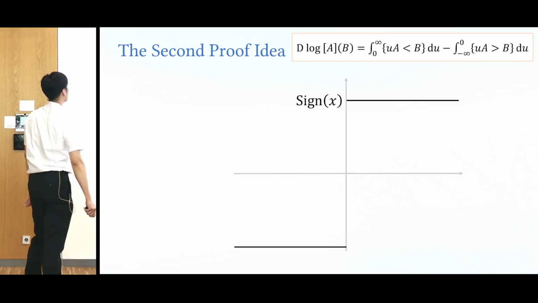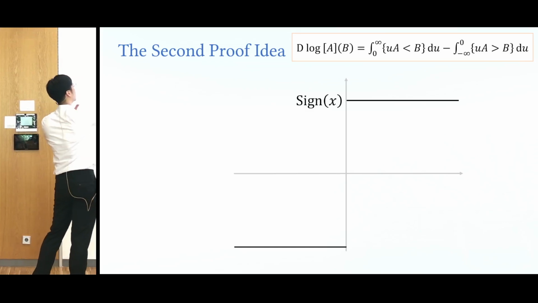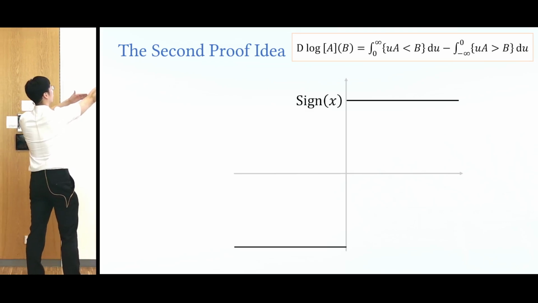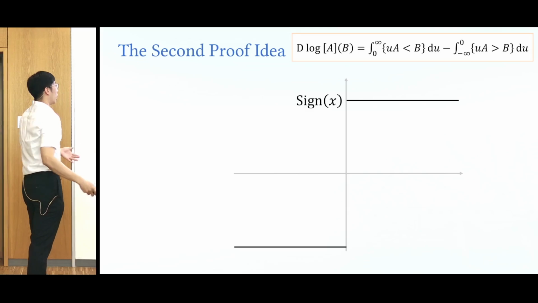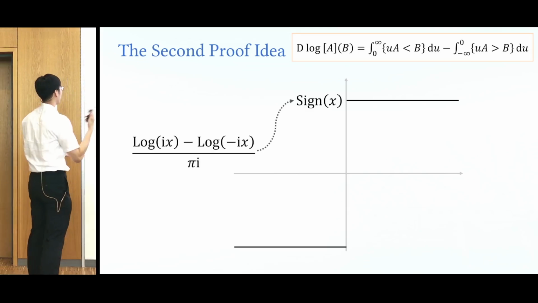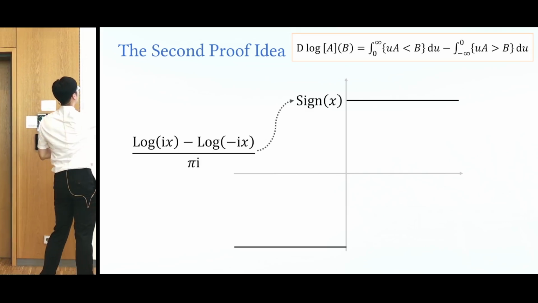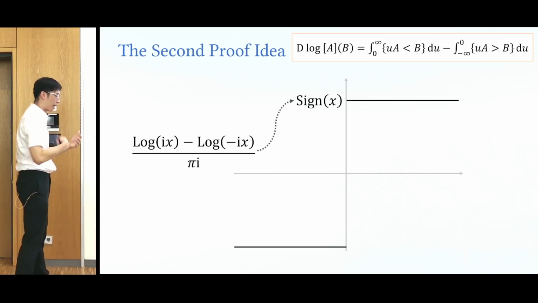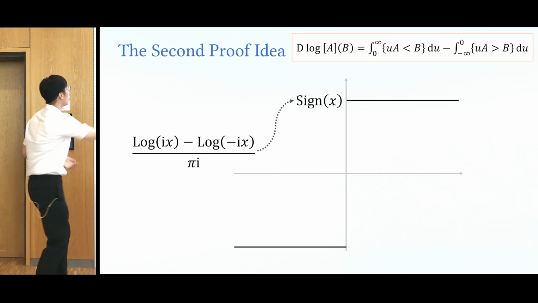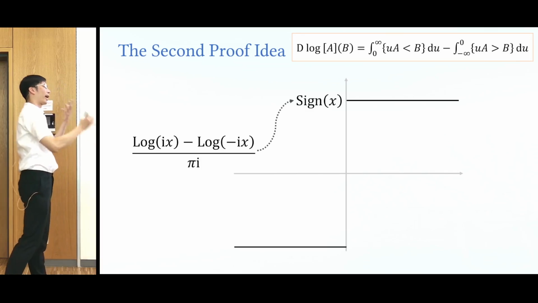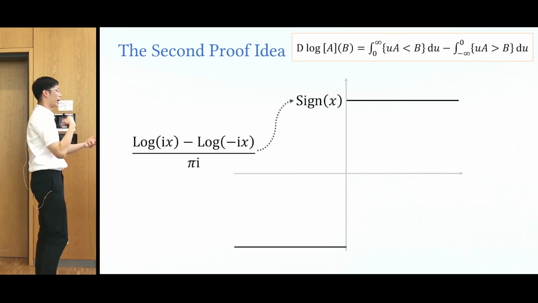The second proof idea is the following. This integration looks similar to the classical sine function, positive part, negative part, and for the principal log, I want to mention that the previous logs are all principal logs because they are complex numbers. This sine function is actually this log difference if you use the definition of the principal log. Then we integrate on this sine function. We integrate by the log function. So again, we do some integration by parts. We can get the derivative of log.